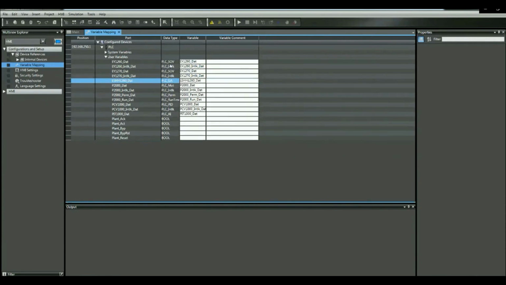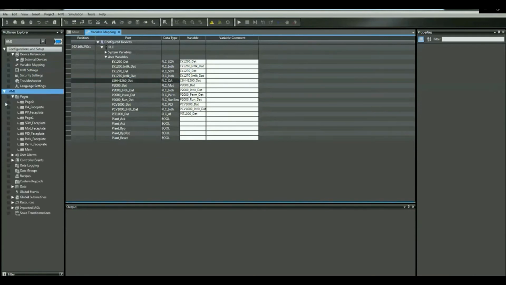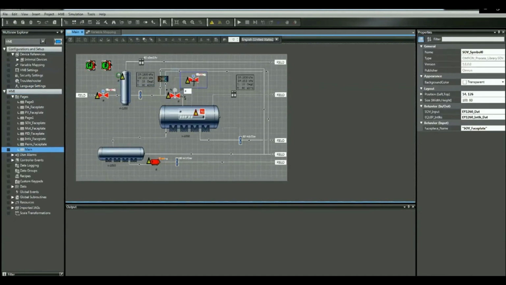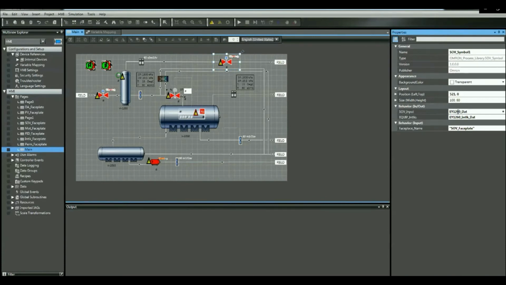And of course, if you have lots of variables and all that, you can massage that stuff in Excel and have it here. So now that our variables are created, I can go to the HMI main screen and simply press Control and drag a copy of this valve in here, double click on it, and then basically fill in the parameters.